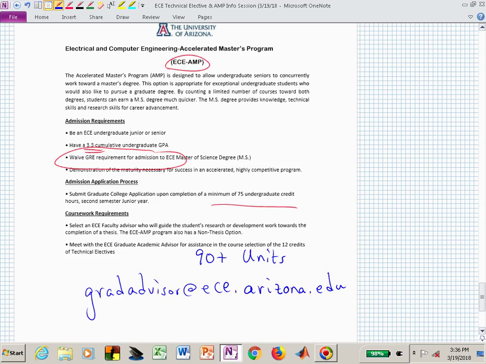It's up to 4. You don't have to take 4. You could take 2 as an undergraduate, but then you would need to take 8 more towards your graduate degree.